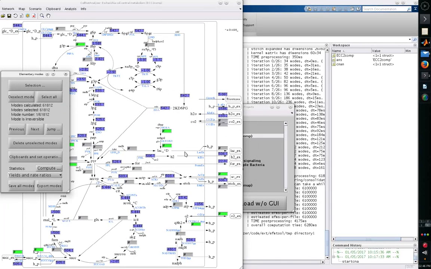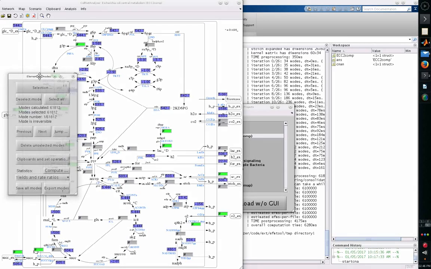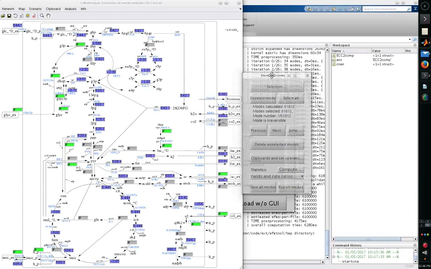The first elementary mode is automatically displayed in the network map, and the control panel for the elementary modes comes up. We can navigate through the set of elementary modes by clicking the Next and Previous button.